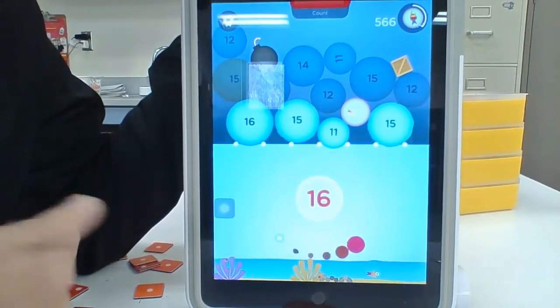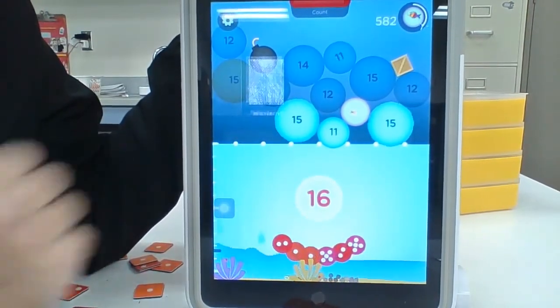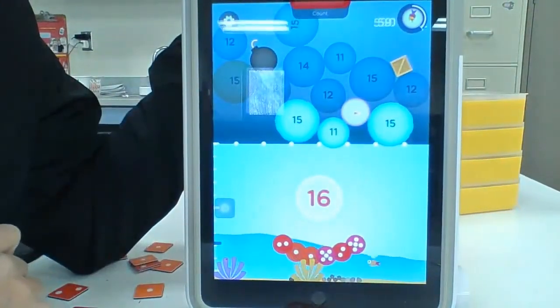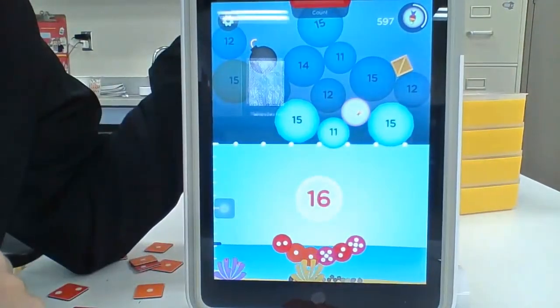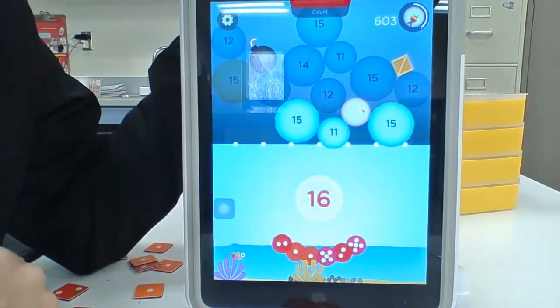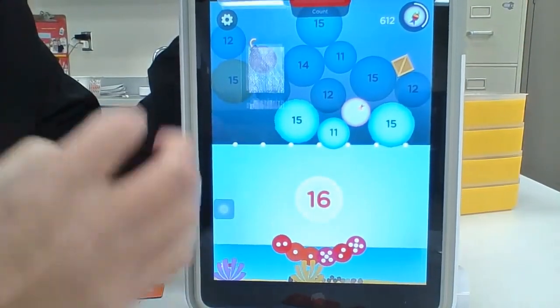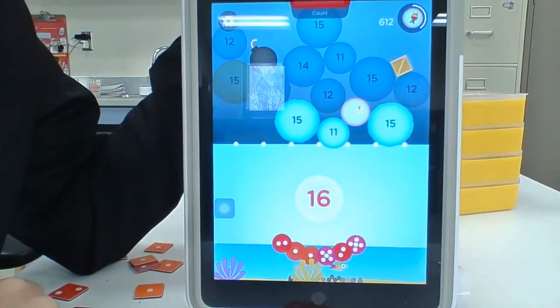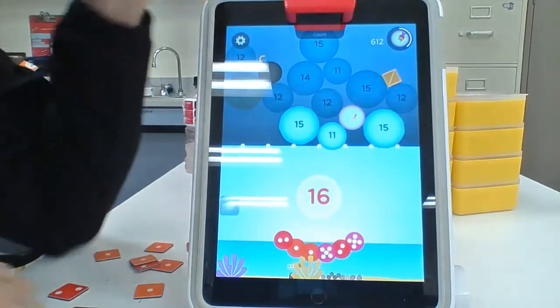It's kind of addicting when your game is going well and you get these good combinations where you're not adding water and getting lots of points. So I have another combination of 2 15s. I would just keep going, and hopefully I can keep getting lucky and getting those combinations and not add water to my tank.